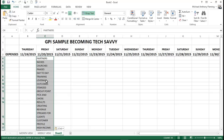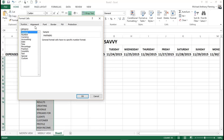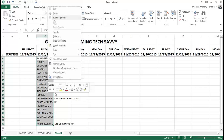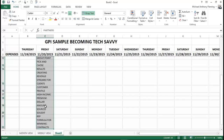Once I have this list, it's the same thing. I get to my Format Cells and I can go to Alignment. You see, Wrap Text is already selected, and I'm going to show you what difference that makes. As a matter of fact, let me uncheck it. If I uncheck that, you see how all my text spreads out. At that point it says, hey, you just want it in one long row. Instead, I want to wrap that text within that column. So I right click, go to Format Cells, go to Wrap Text, and now it says, hey, you want that text within that column, and it adjusts it back to just that.